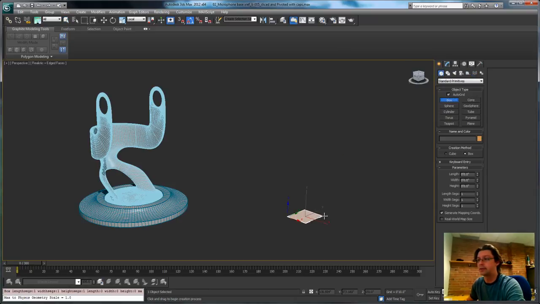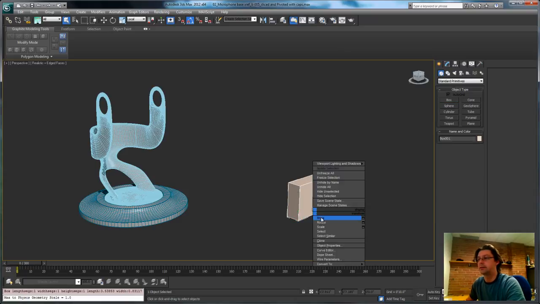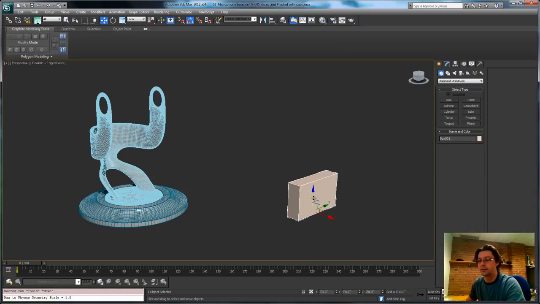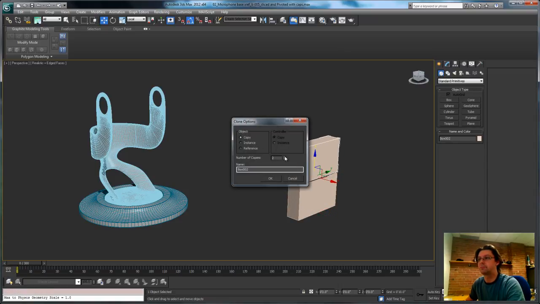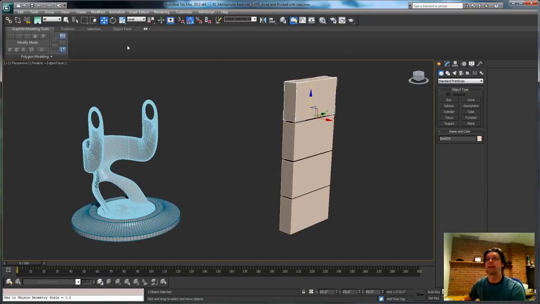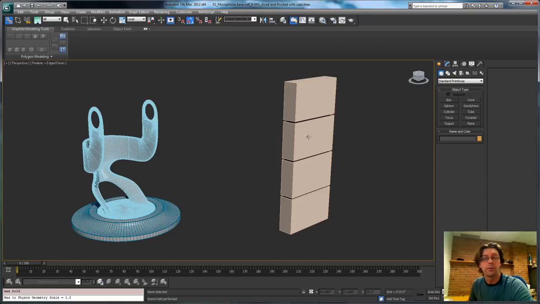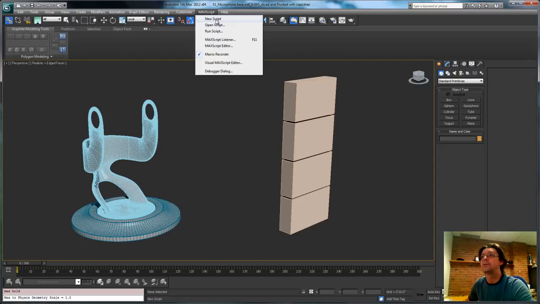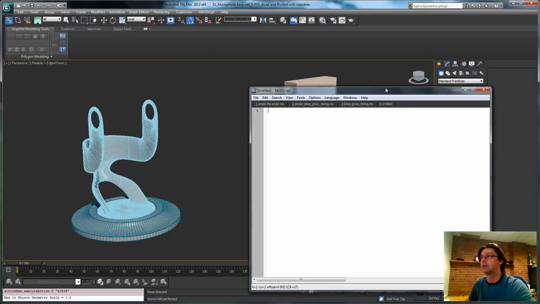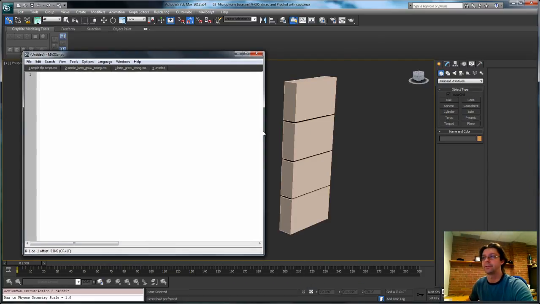I actually went in and just created a box, moved it like so, and I just made a few copies, and then went through and linked them like that. So this is going to be my test scene to work with. Now that we've got that, we can start getting into scripting. Okay, so we want to start scripting, so I'm just going to open up the script editor. I've got a blank script here we can start working with, so we'll just slide this over.